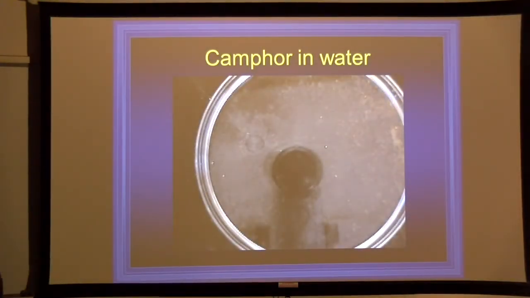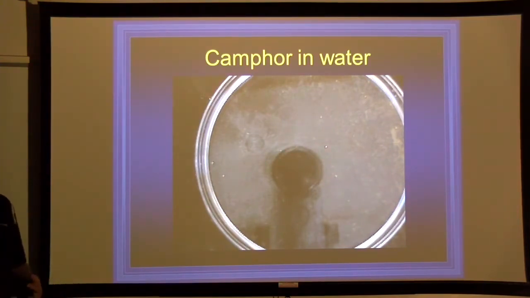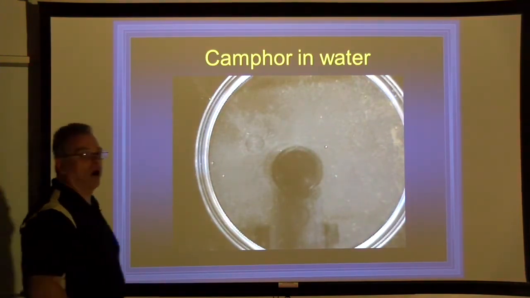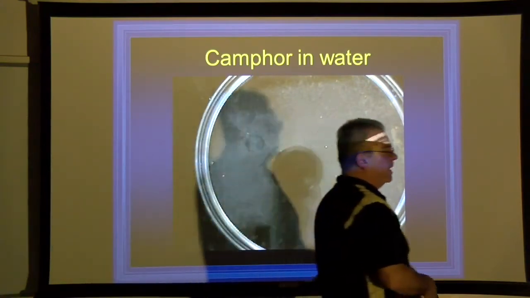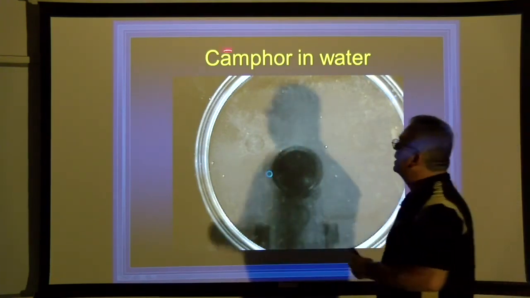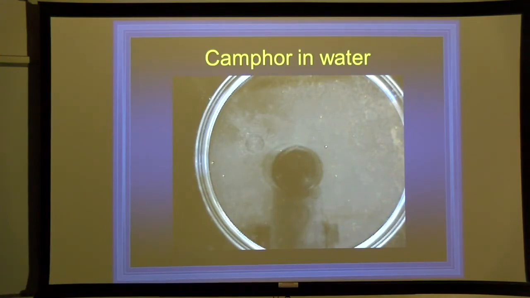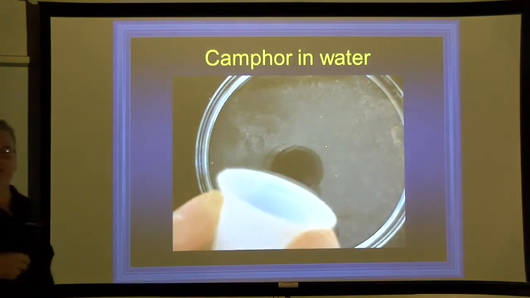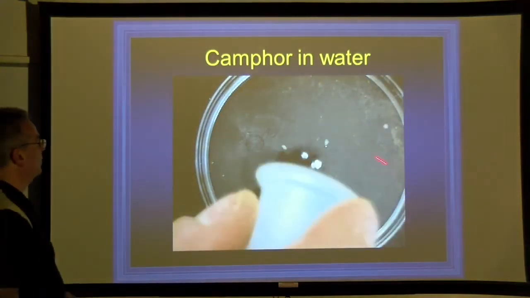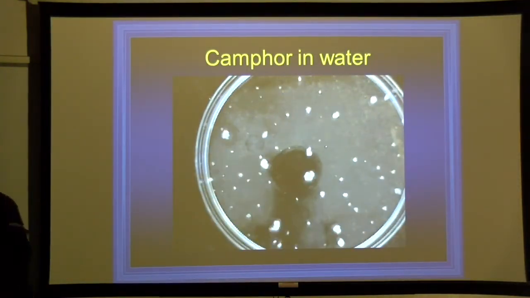Now I have a lot of movie clips that I could show you of some interesting experiments of IMF at work, right? Here's a dish of water, right? And I'm going to take a molecule that's polar and place it into the water. Turns out camphor is the stuff that is in Vicks, right? You know Vicks? When you have a stuffy nose and you sniff some camphor, it clears your nostrils. Well, look what happens when you put camphor on water. The molecules look like they're alive.